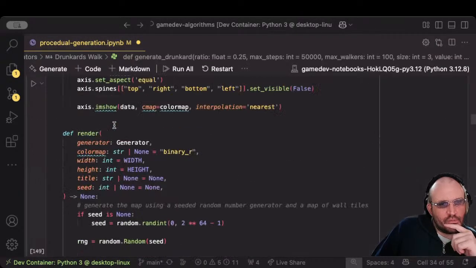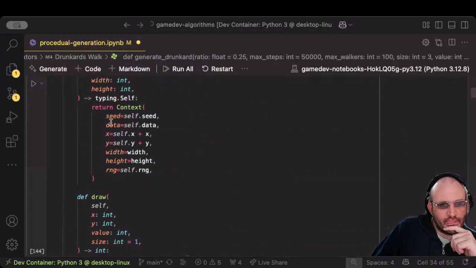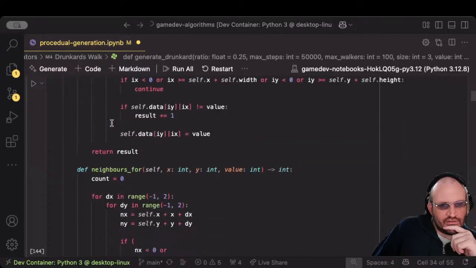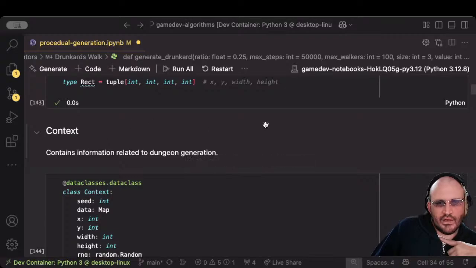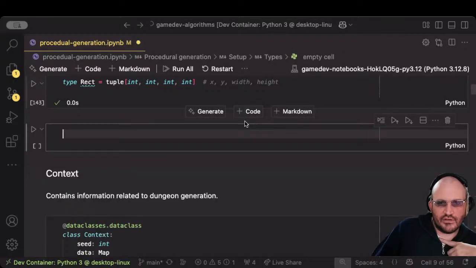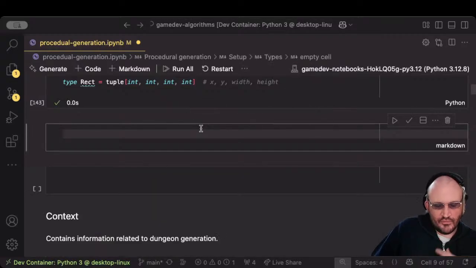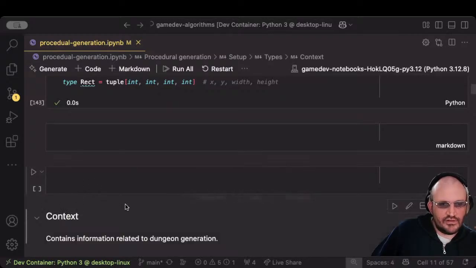So we were going to look at symmetry as well. I think one thing we could do is, when we define our context, before that actually, let's define another type. So we're going to insert a markdown cell before that. What is the indent on our headers for?